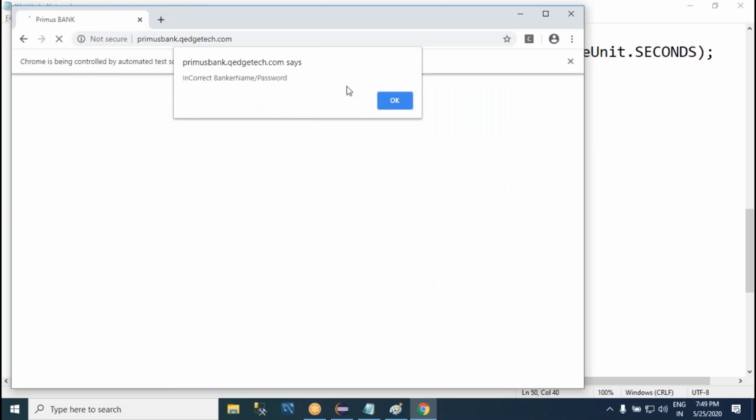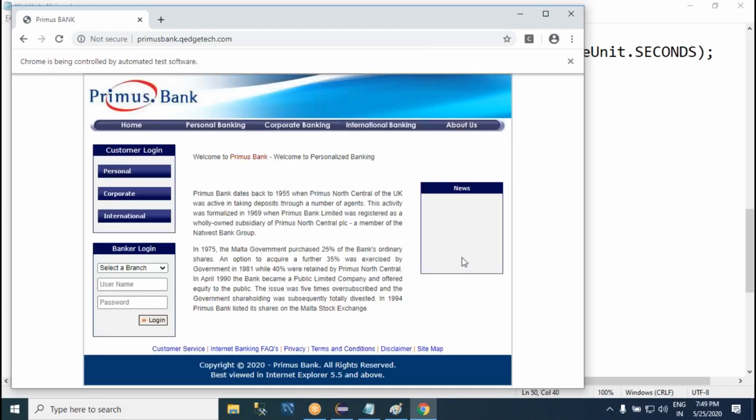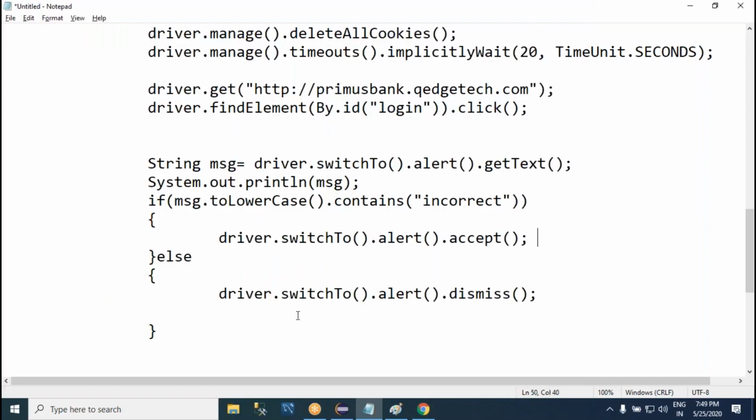Any alert will not come with a close option. If there is a close option, that is a window. If you have a close option, no doubt it is not an alert, it is a window. Window handling is as usual, like the previous one.